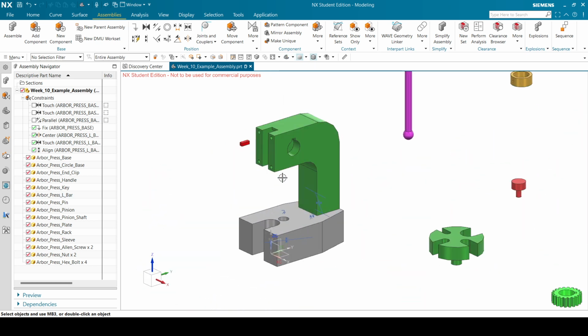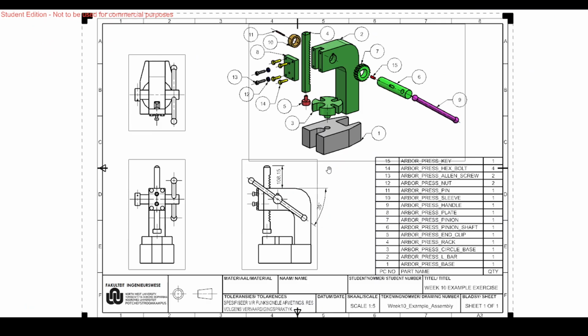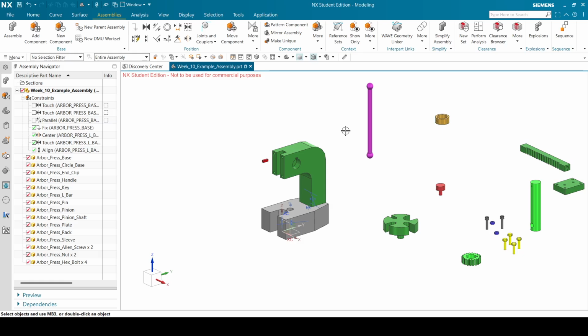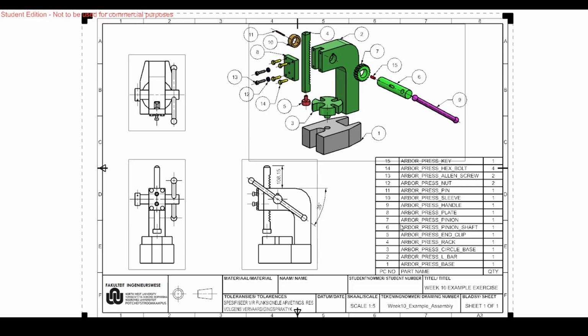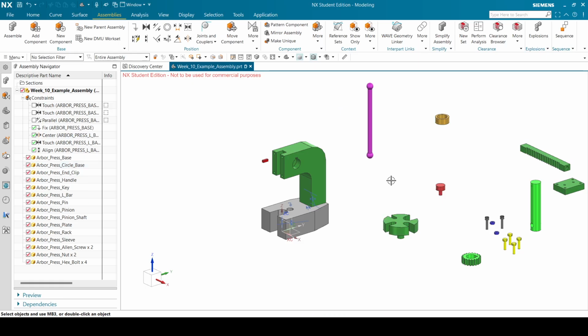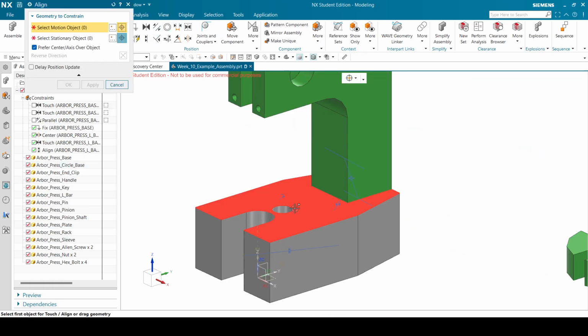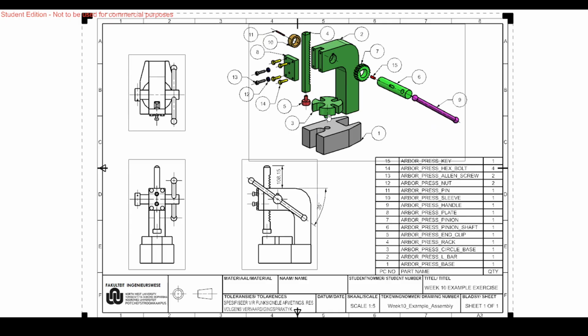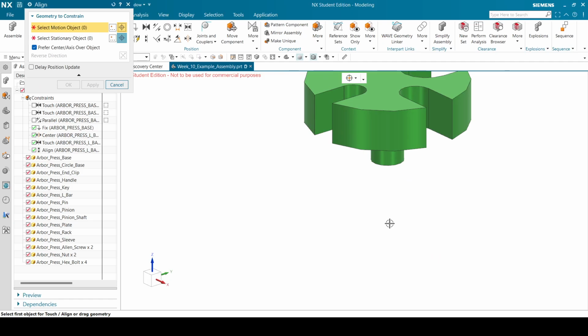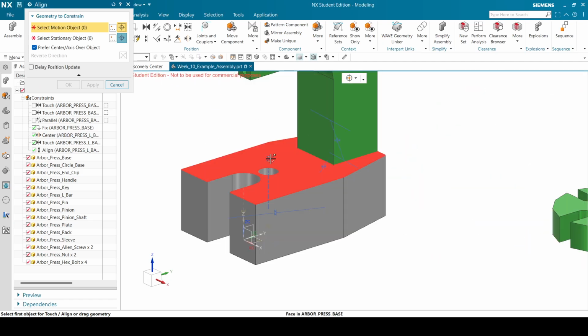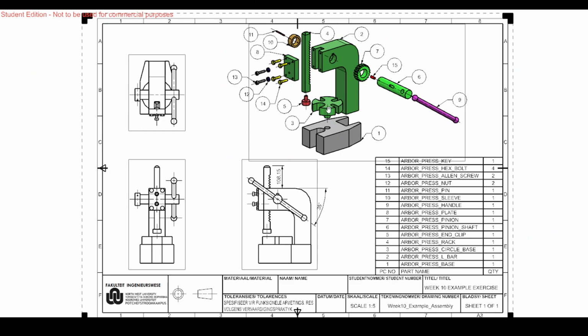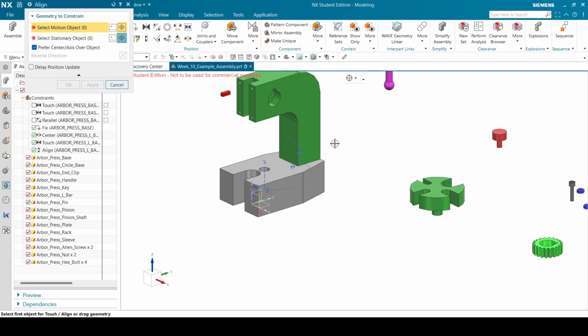Okay. So next, let's quickly see. We have a few options. I think first I'm going to add this base. Let's quickly see. Yes, the circle base. That's also the third one in this assembly drawing. First I'm going to align these centers, because as you can see, it goes into this pin and this whole interface, so it should be clear from this, but if it's not clear, it makes logical sense.